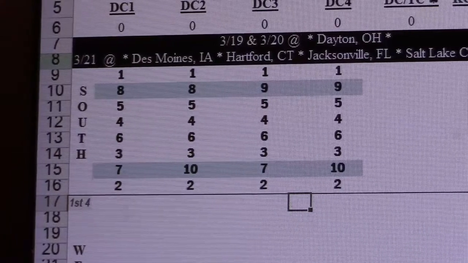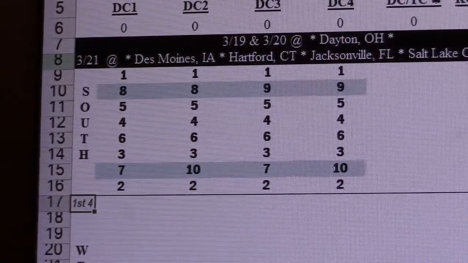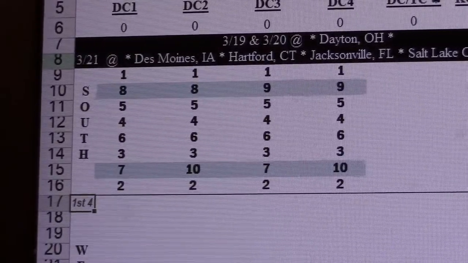And again, you fill in the rest with the 1, 4, 5, because who cares? Forget about picking the 12 seed. Just forget about that. If you do it this way, I'm going to do this in all 4 regions. I'm going to have the 8 and the 7 on one, the 8 and the 10 on the other, the 9 and the 7 on another, and then a 9 and the 10 on the last one. And again, if you go to the 6 sheet, you double up a little, but then you do a different combination in another region.